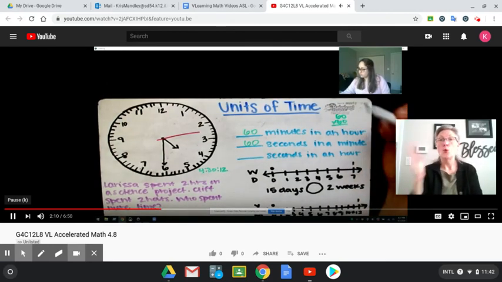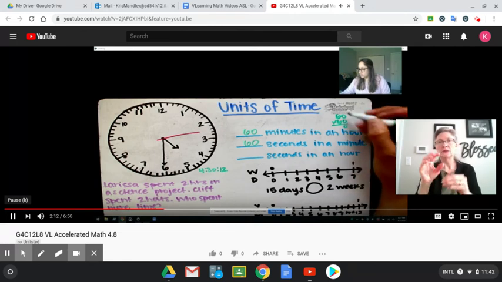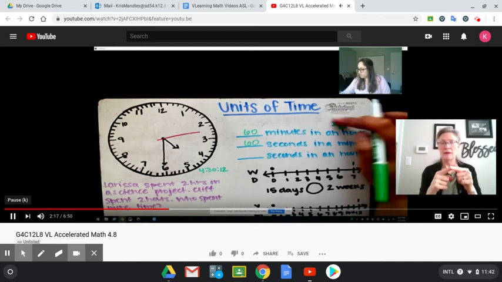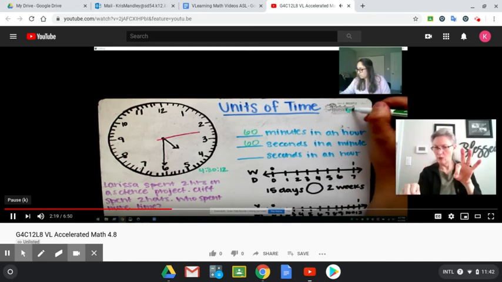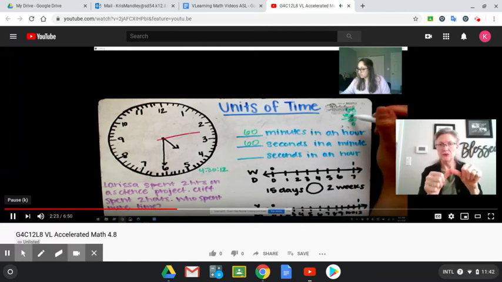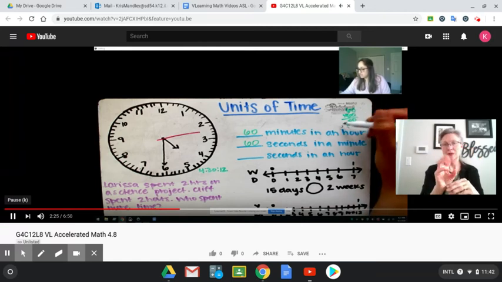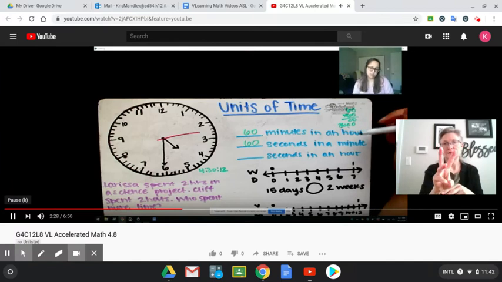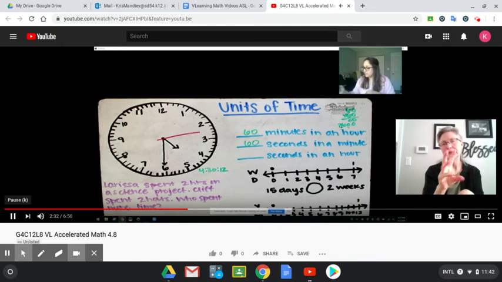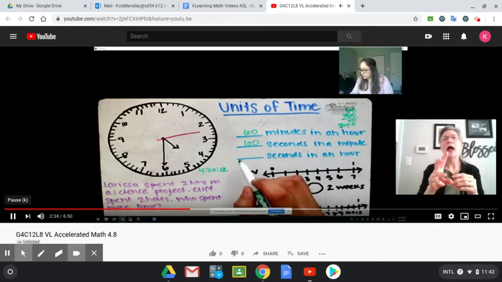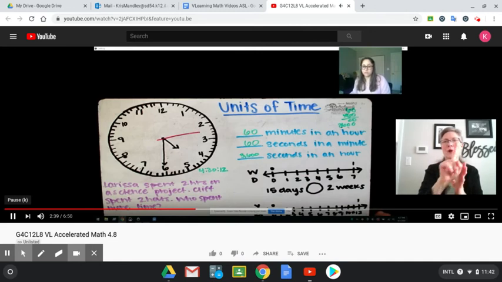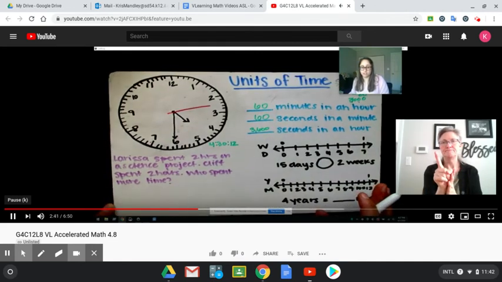We know 0 times 0 is 0, and 0 times 6 is also 0. Moving on, I'm going to account for my place value. I'm going to add a 0 before I move on. So 6 times 0 is 0, and 6 times 6 is 36. If you're like, Ms. Sharma, that was a lot of work. You could have just used your understanding of place value. You're totally correct, and I hope you did that. So we know that there are 3,600 seconds in an hour based off of that information.